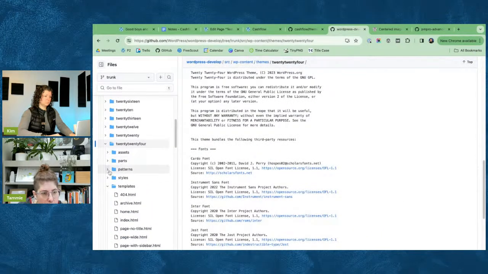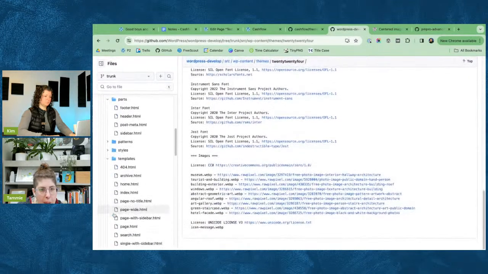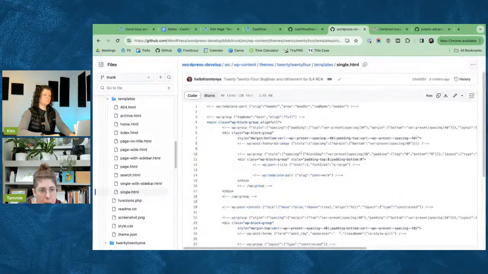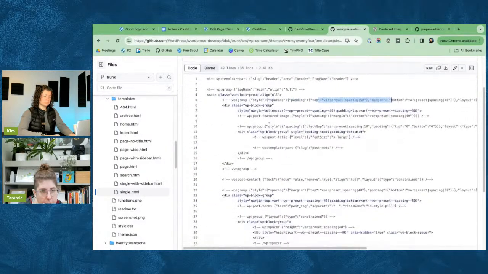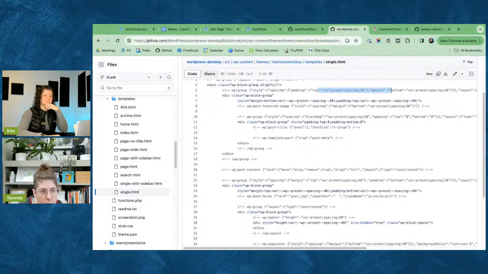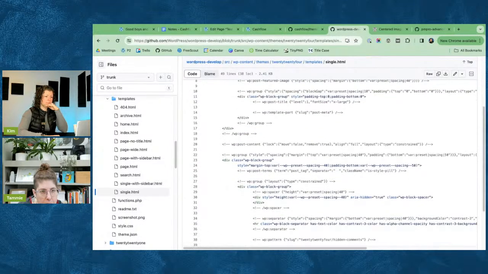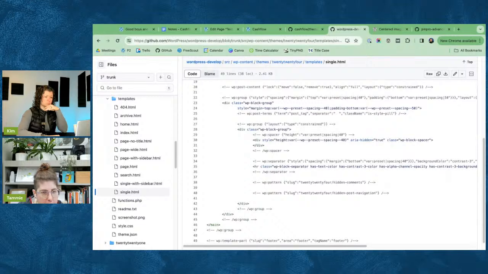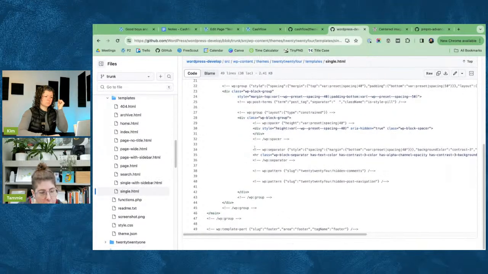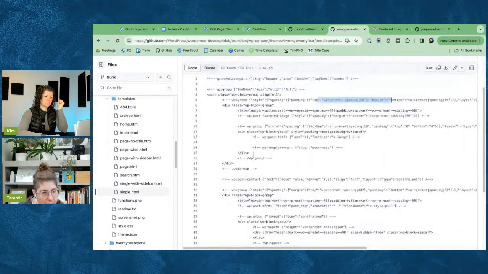If you have single.html, you have alignment full, and then it has padding top, margin bottom, so it's basically got those paddings on it, and then it's got spacings, block gaps, presets, top, middle, presets, groups. So it's basically putting the gaps, and that's where on the single with sidebar, it's declaring the spacings at the templates levels. At the template level. Okay.